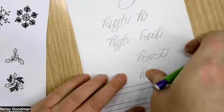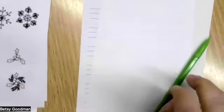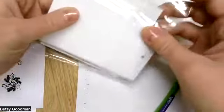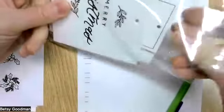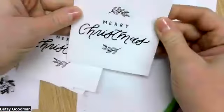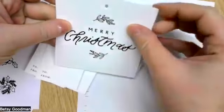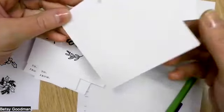And so I just wanted to do one more little example, and I'm probably going to get out a little tag. So I'm going to have this out, and in your box, you've got 30 of these little gift tags, and I did some of them that are just ready to go. Like this one, you could just stick that on and it's good to go. You don't have to add anything. You could do the person's name on the back if you wanted to with your glass dip pen.